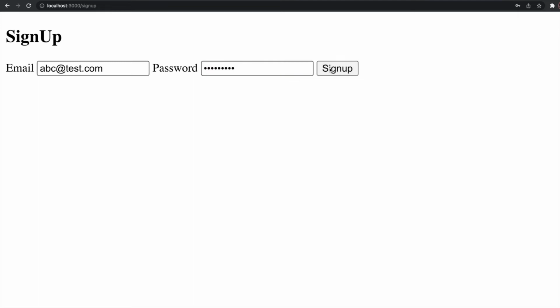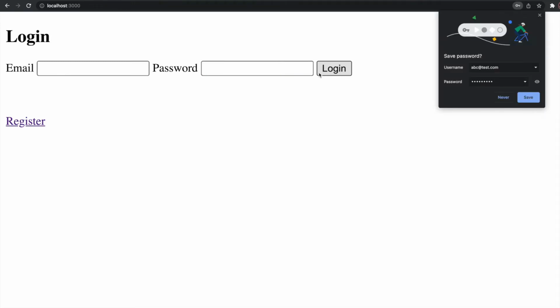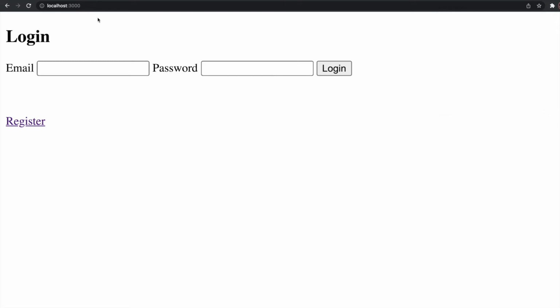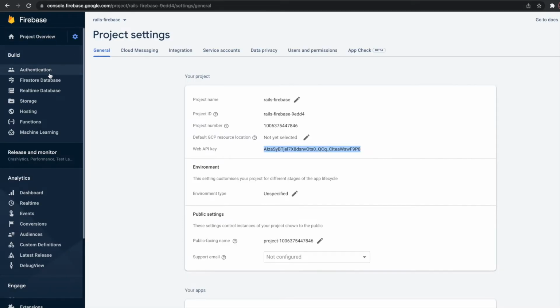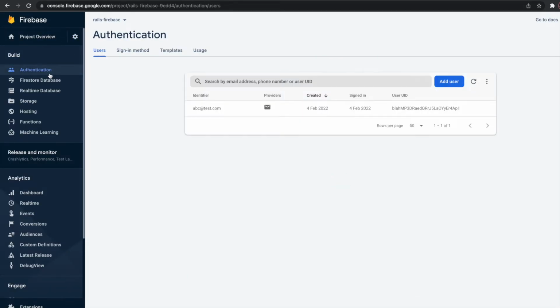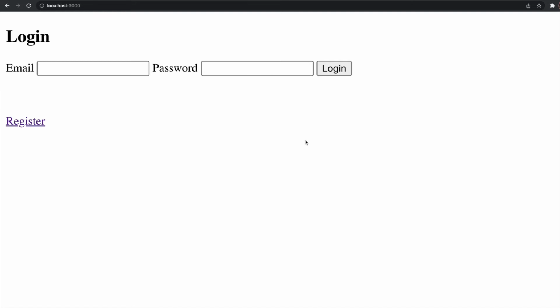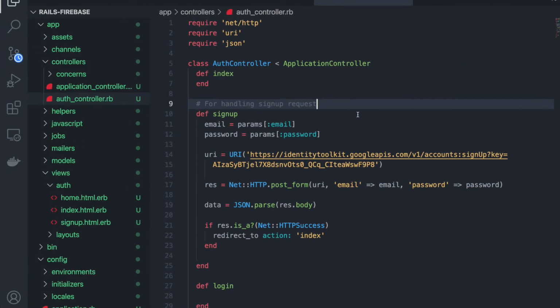If I click on this sign up button, just notice that it is taking me to the login page, that is the root route. Now if I go to the Firebase authentication tab, here you can see that the registration is successful. Whatever email I have given, it's there. So the registration is working perfectly.